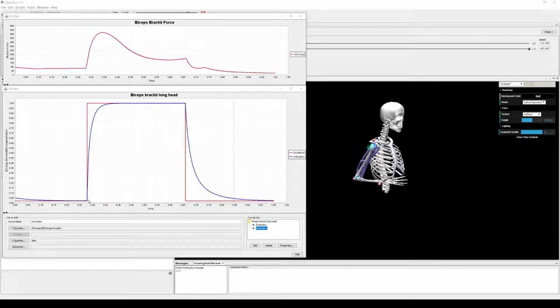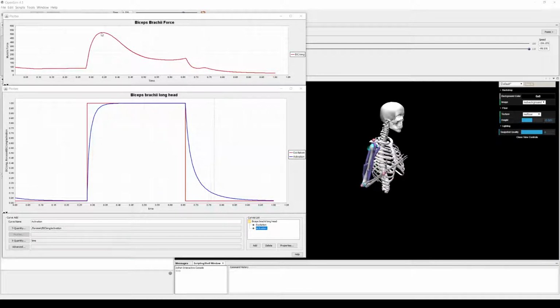So not surprisingly, when the muscle turns on, which is right now, that force produced spikes up. But then something interesting happens. Notice how out here from about half a second to 0.6 seconds, muscle activation is all the way at 100%, but the force is actually much lower. In fact, it's only about 200 newtons compared to up here, where the maximum force is about 500 newtons.